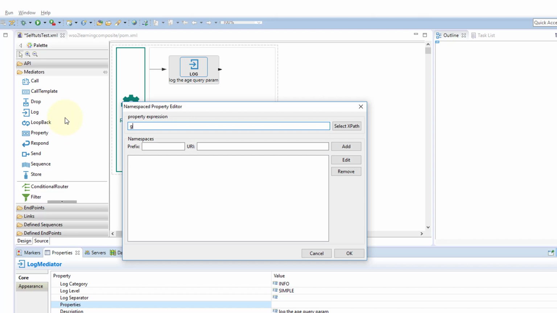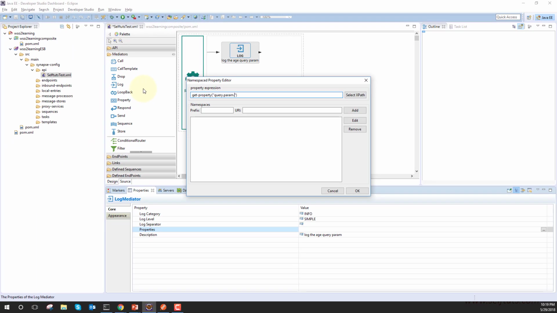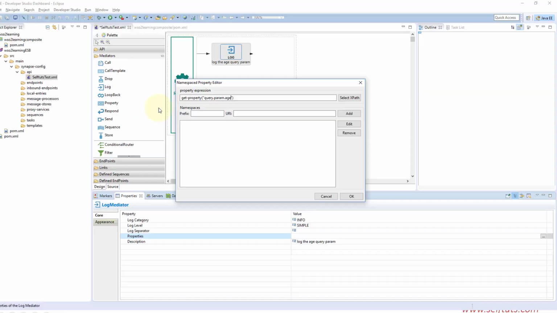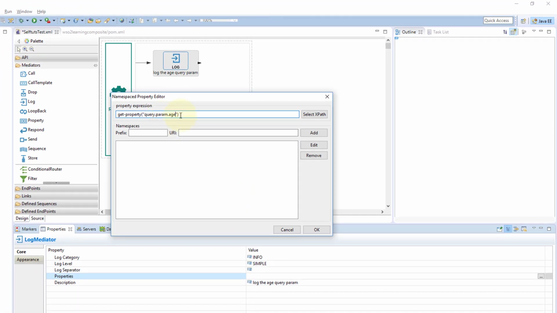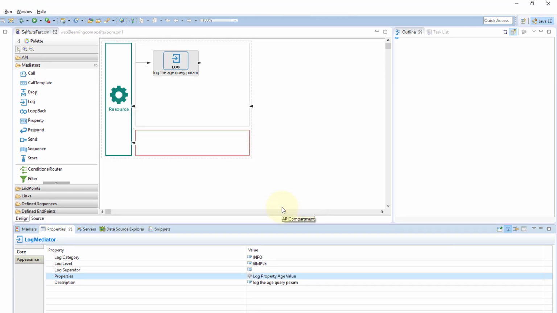So I'll type getProperty, and then we'll say query.param.age. We can go to the slide and see the value is present inside query.param.age. We'll say okay, and then again okay, and we'll hit Ctrl S to save this.